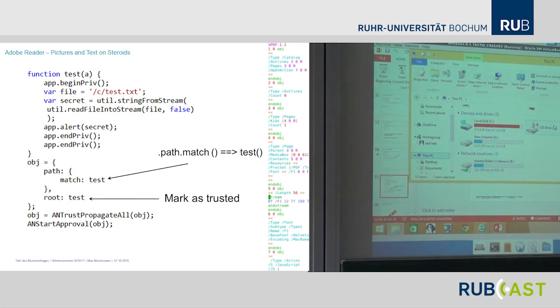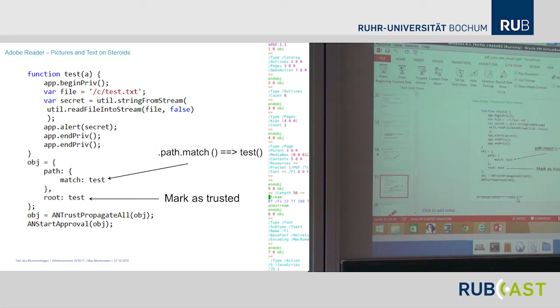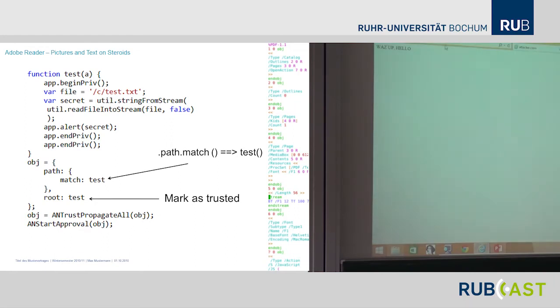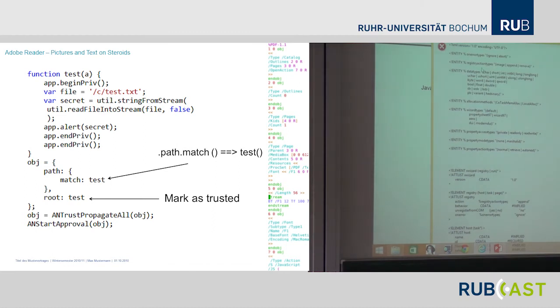So we open again our favorite browser. Go to demo. And now we get, boom, this big alert box. This is the content of the file.